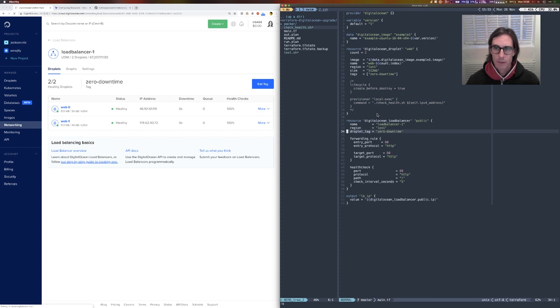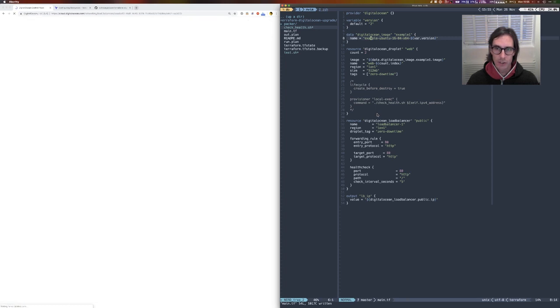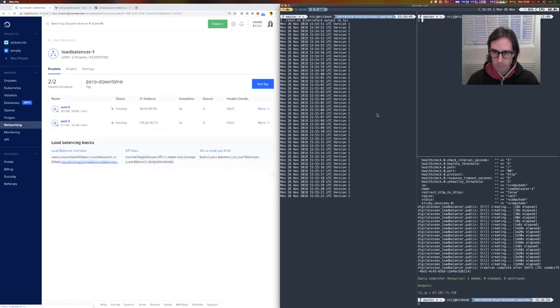So what's next? What's next is that I want to update this to version 2. So let me just change this to version 2. What this is going to do is use version 2 of my image, which I created using that Packer template. And I can run that Terraform apply there.